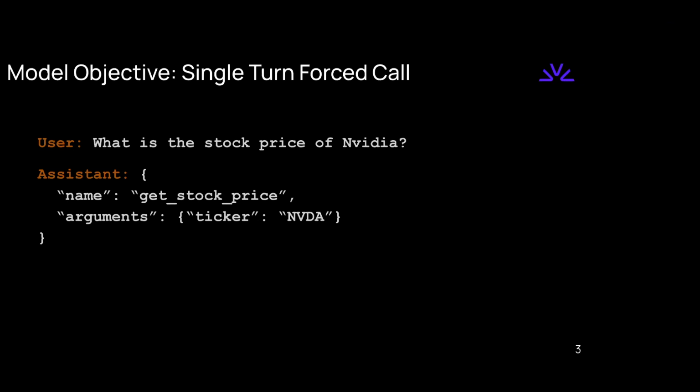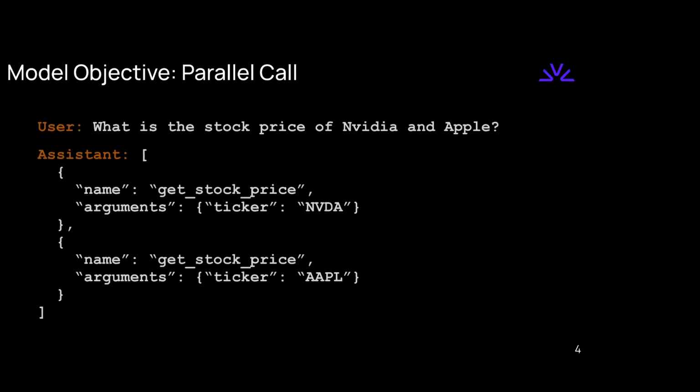Why is it called a forced call? It's called a forced call because we are forcing a function call. The model won't be able to answer a question like how are you today, because that would be just a natural language response. But in this case, we are forcing the function call, so the response is also always going to be a function call. I see. Thanks.